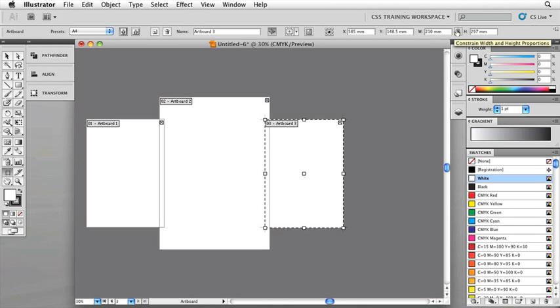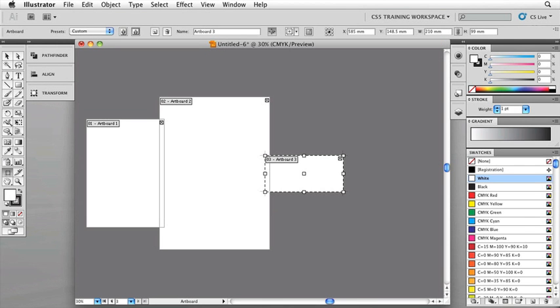Make sure that the constrain option here is not turned on, okay? By default it shouldn't be, but if I click that, you can see the little lines appear on each side. That means it's constrained, so if I did change the height, the width would change as well. So we do want to make sure that's turned off. Now basically a third of 297 is 99, so I'm going to go ahead and key in 99 millimeters and just press return or enter to say OK, and you can see artboard 3 is now a custom size, so very cool and easy to do.